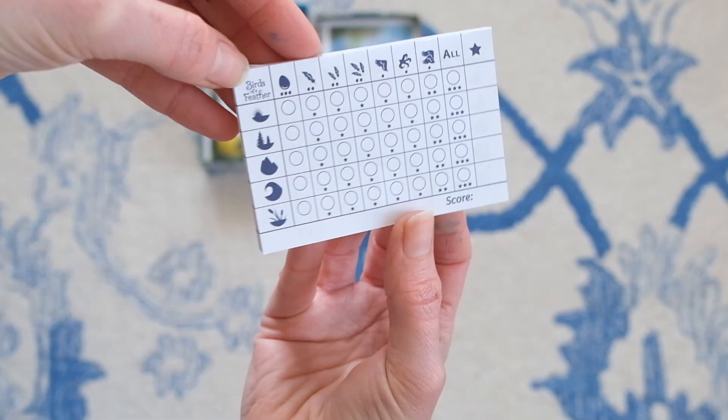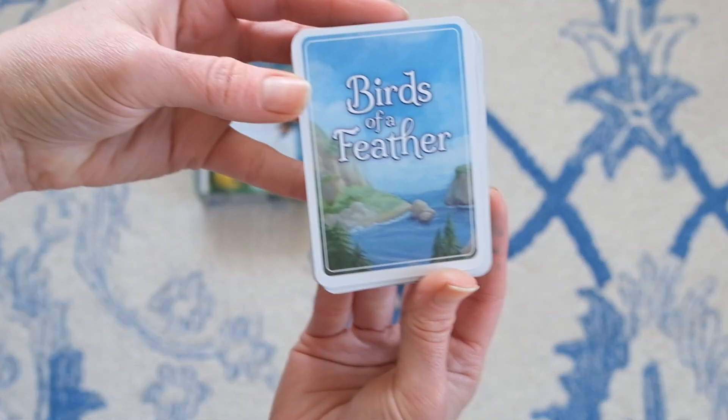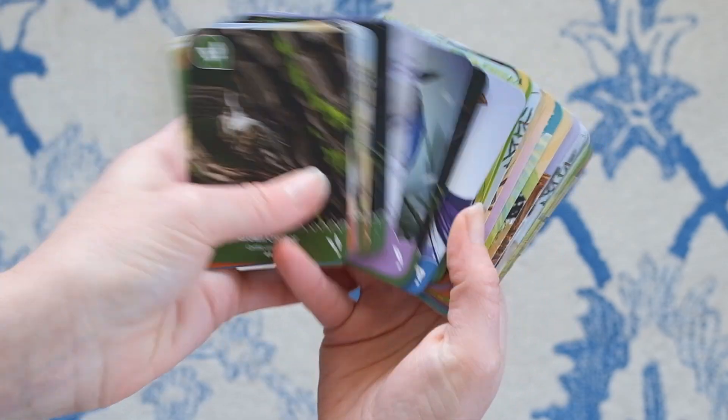The second star is because there's no plastic components in the board game. And the third star is because they reduced the amount of plastic on the packaging of the game. The stickers on the side of the box are a polymer, but there was no shrink wrap or plastic bags in this game. Instead, they used paper bands and it was shipped in a cardboard box with no plastic packaging.